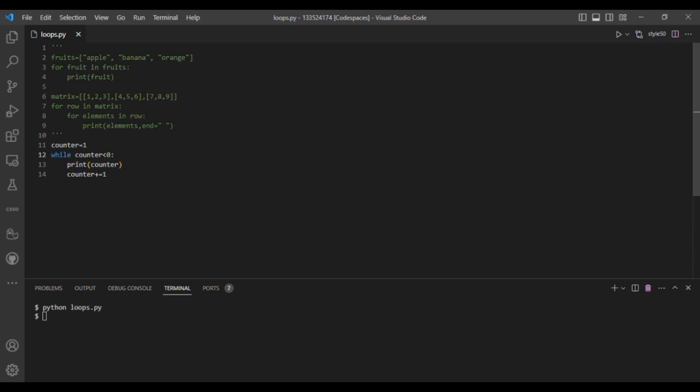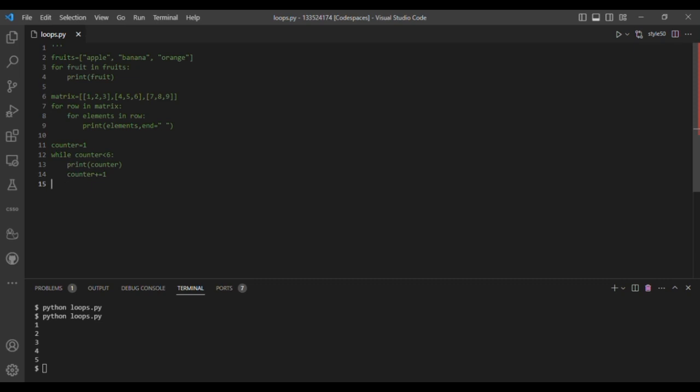Let's change our condition from less than 0 to less than 6. So it will print 5 numbers, one in each line: 1 2 3 4 5. Each time the value inside the counter gets incremented by 1. It will print 5 basically, because the sixth condition is false.